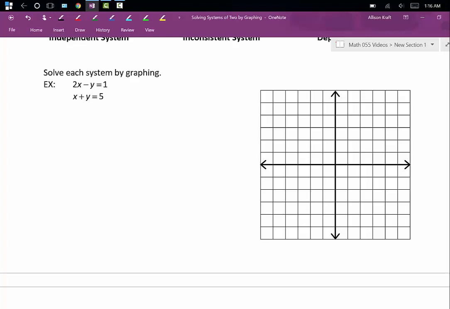If the two lines have the same slope, but a different y-intercept, we'll know right away, without graphing, that there's no solution because the two lines are parallel. If it's not either of those two situations, the lines will intersect at a single point. We'll graph the two lines to find that point of intersection. So let's start by writing our equations in slope-intercept form.